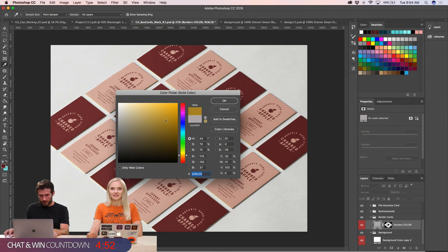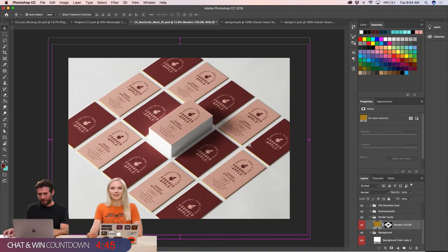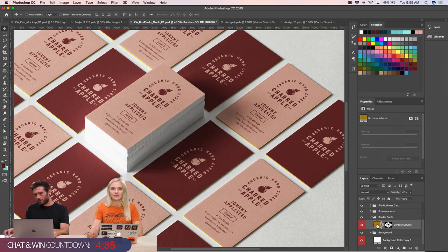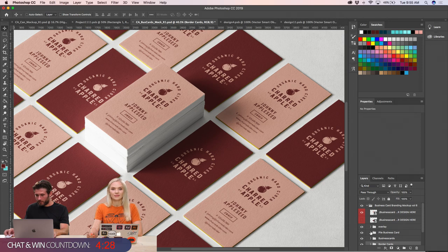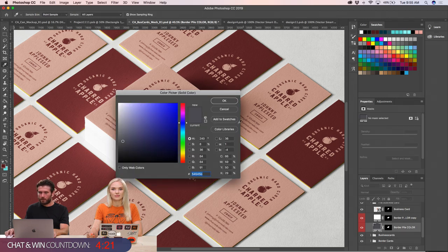Cool. So maybe start working in some of this goldish color that we're using on the other one. It'd be a nice little touch so you have that going on the edges. That's cool. Maybe a little bit darker. So let's click on there and copy our codes that we have going. And there's also the pile that you have here. They have it all separately mapped out. That's awesome.